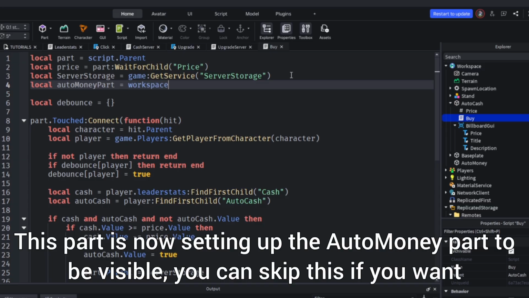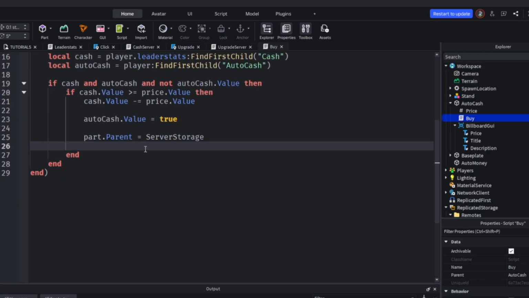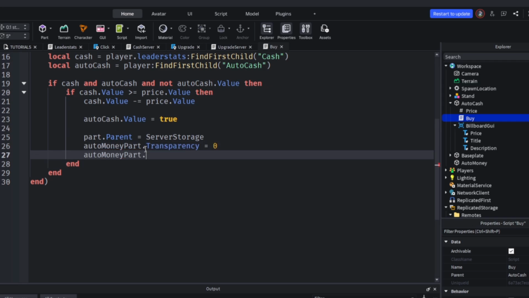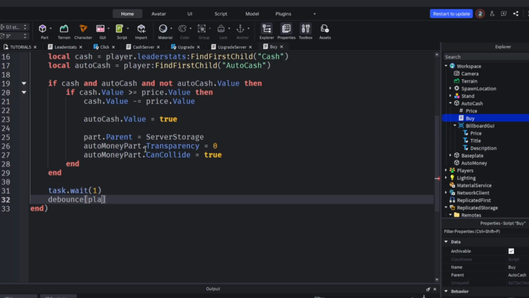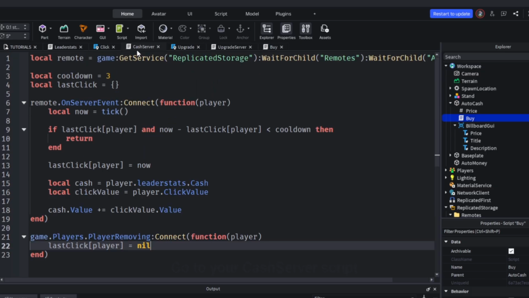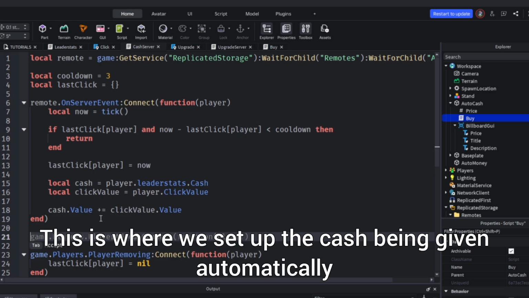You can skip this if you want. Go to your cash server script. This is where we set up the cash being given automatically.